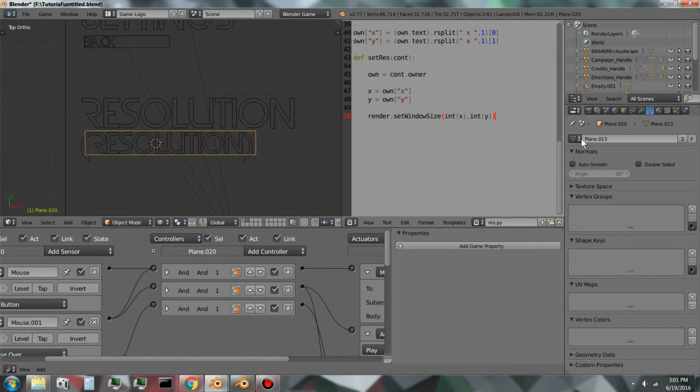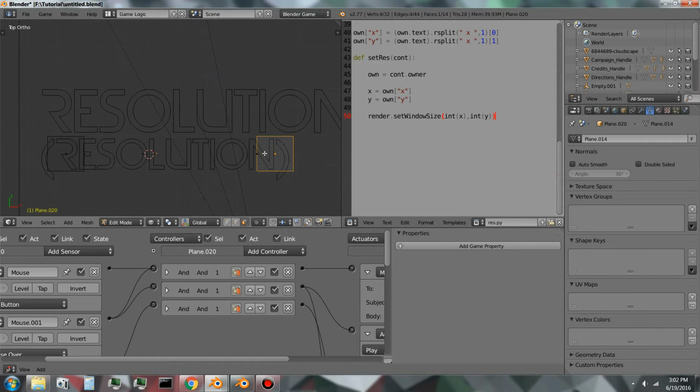Select the button behind it and make it a new object. Then go into edit mode and make a loop cut right in the middle. Press V on the keyboard and move the two edges about this far apart. Go into face select and select these two faces and delete them.